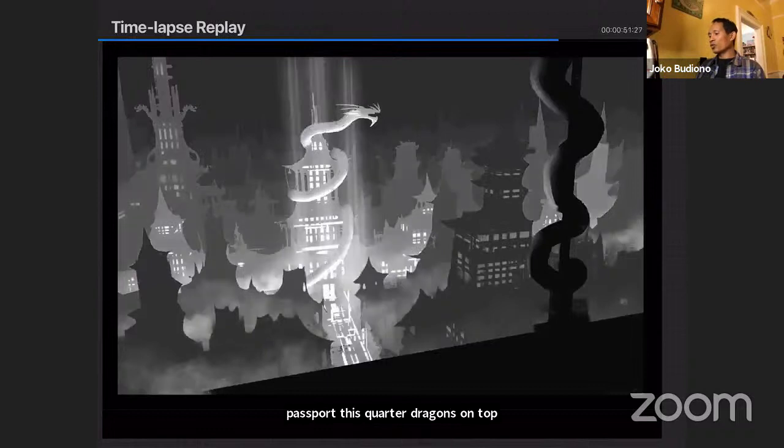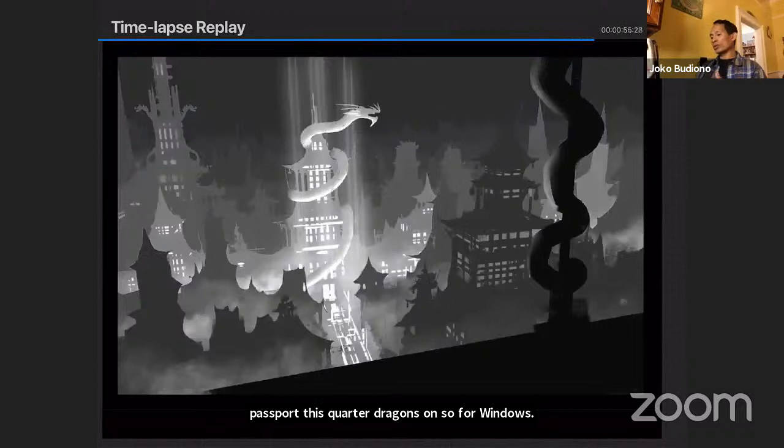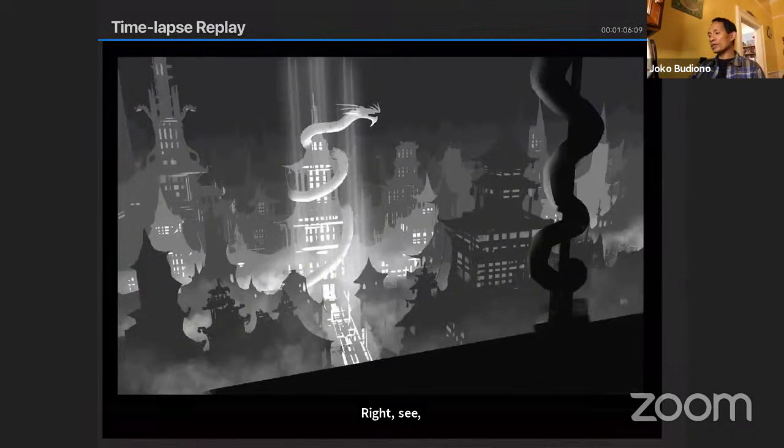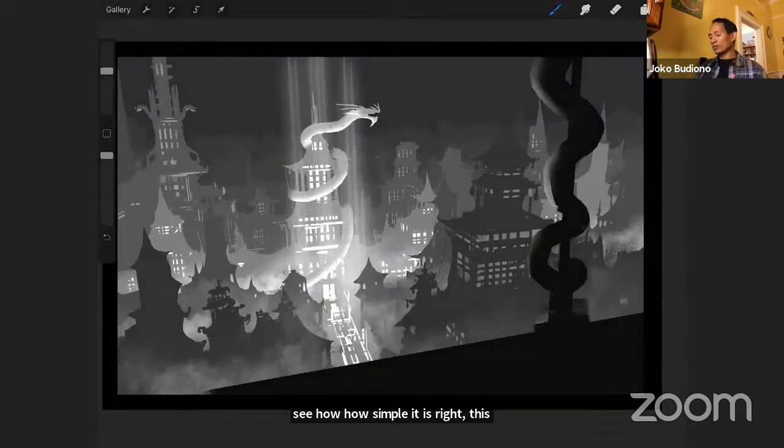Windows. Now, do I put white window in the foreground? No, if I put white window, it's coming too much, right? It's competing with a focal point, right? See? See how simple it is, right? The step is really simple. If you make it that simple, you're good.